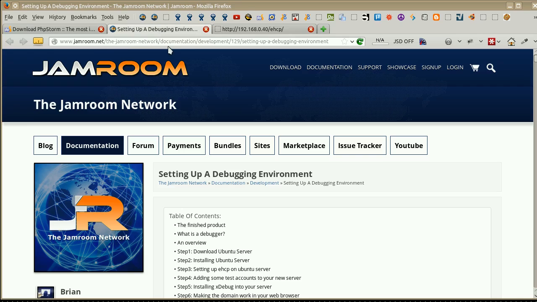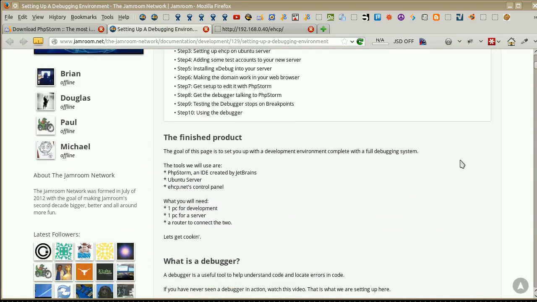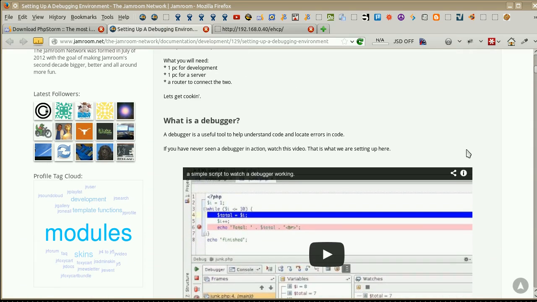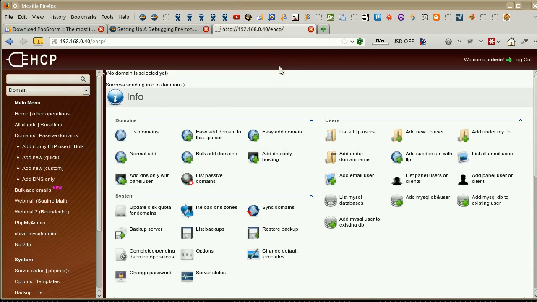Jamroom.net, the Jamroom network documentation, development 129, setting up a debugging environment, and that'll go through how to set up a local server if you want to do that, or otherwise you'd be using the details that came with your hosting package that you rented from a server company.